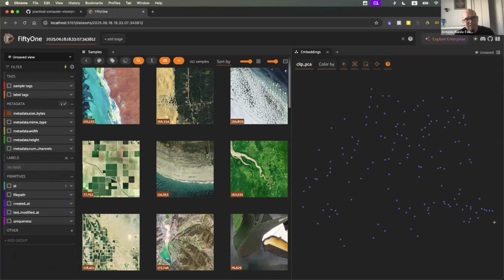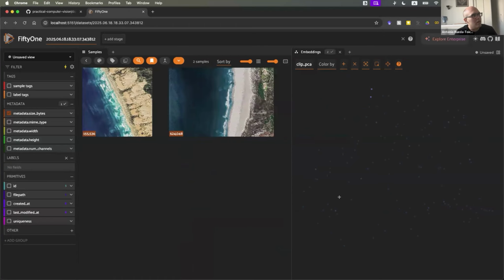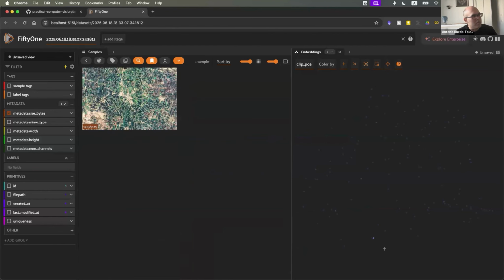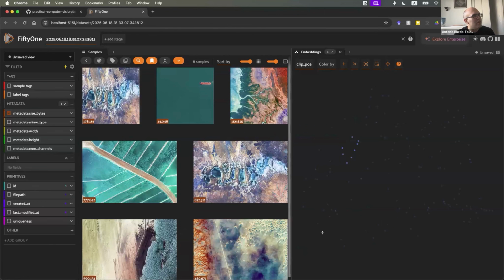As I told you before, if I select a portion of points in this point cloud, this should represent images that are similar to each other, both semantically and visually. So let's check it out over here. Let's check it out over here. How about this particular image here and this too? Let's see. This one is not being picked. There's something weird in this embedding here. Let's check out this section here.